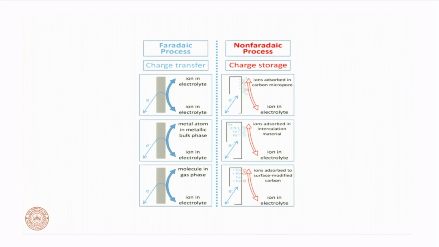So, let us write it down: zinc is going to zinc 2 plus and giving out 2 electrons. Then the mass of zinc consumed will be proportional to the current being transferred, into time, and that is what we wrote in the last slide. If 2 electrons are transferred, then 1 mole of zinc is consumed. If 6 electrons are transferred, then 3 moles of zinc are consumed, and if you know the molecular weight of zinc, we can find out the total mass of the species consumed or the rate of consumption of the reaction. So, it is direct proportionality: your current translates to the species amount or the species mass.